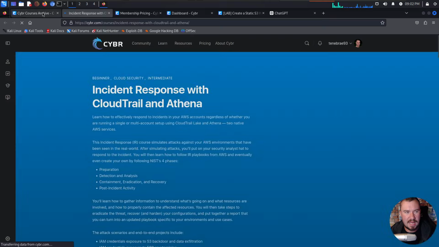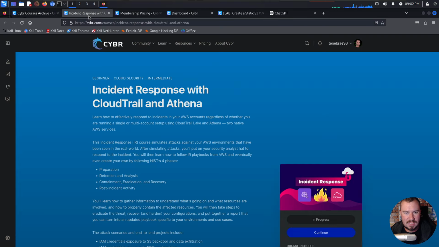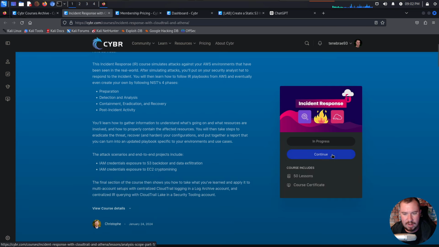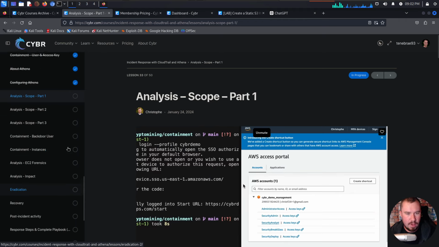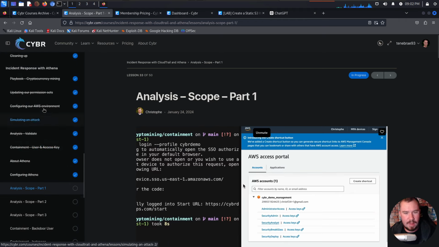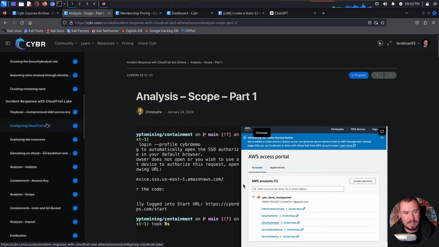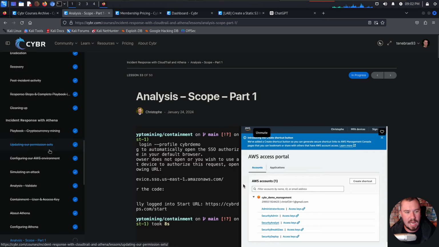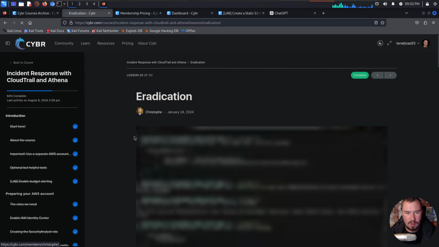But with that $10 sub, you get access to all of these courses, and these aren't just cheap courses thrown together. I'll give you a quick glimpse of just one of these lessons. I actually created an entire lab on my own AWS sandbox account for this. The first thing we did is a breach: we breached our own AWS account, and then we responded to it. Now I'm going through a crypto mining one where we got breached with a crypto miner, and we're going through it.